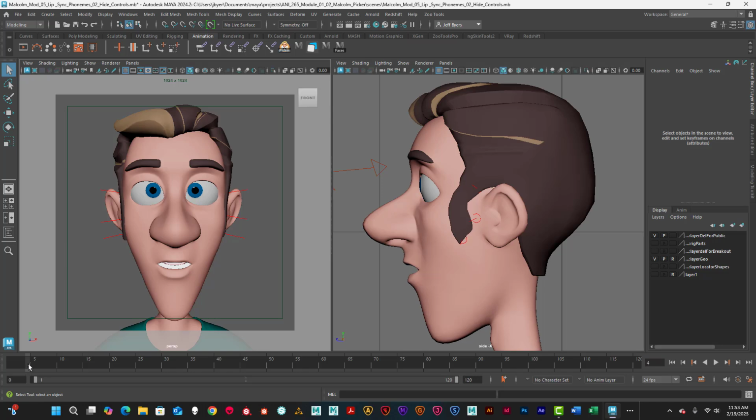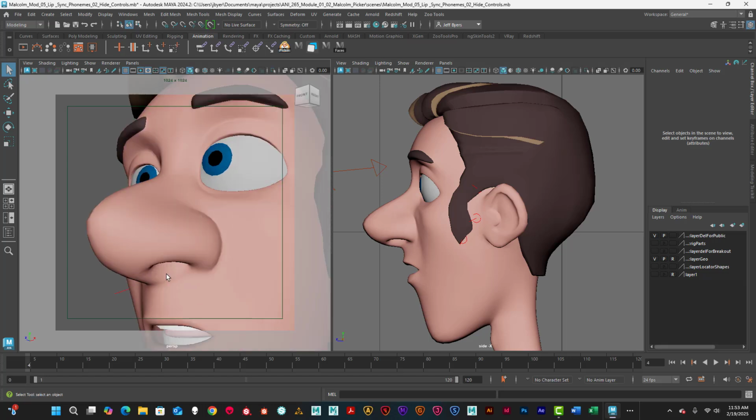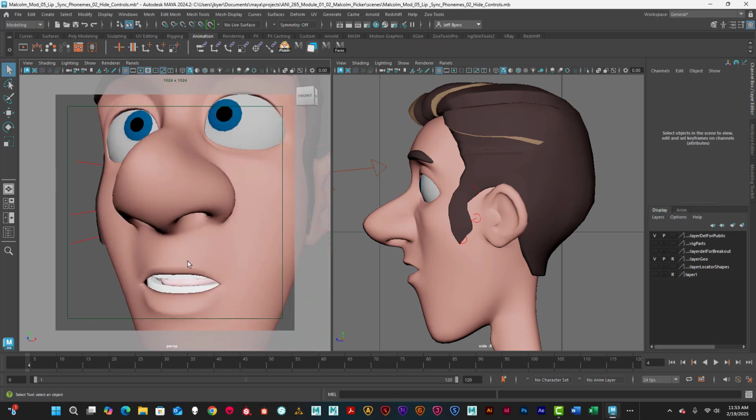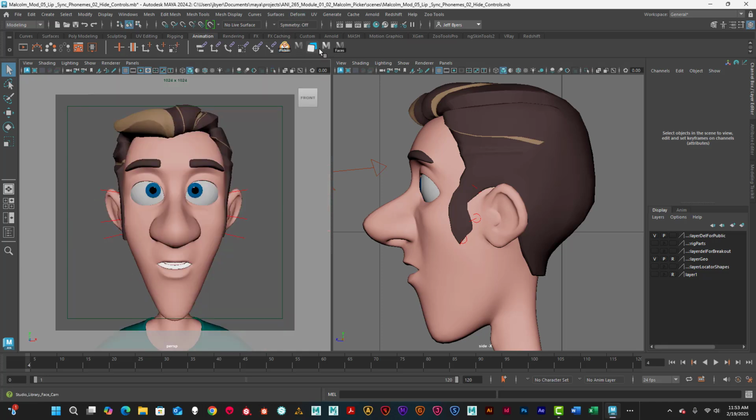That's hard to see, but the tongue is there. So I'm going to rotate around so you can see the tongue. This is how I had the tongue set up. L. Okay, let's go back. All right, L.